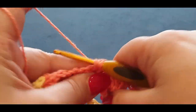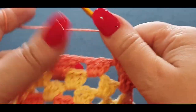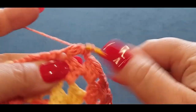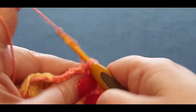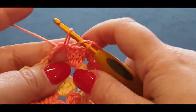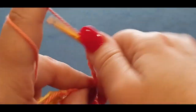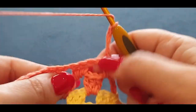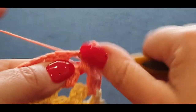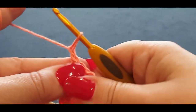All right. One, two, three, chain one. One, two, three, chain one, and there's your big space. You pop a double crochet in there, chain four, one, two, three, four, turn your work, skip that space. Jump into your next with a three double crochet. One, two, and three. Chain one, hold it there.